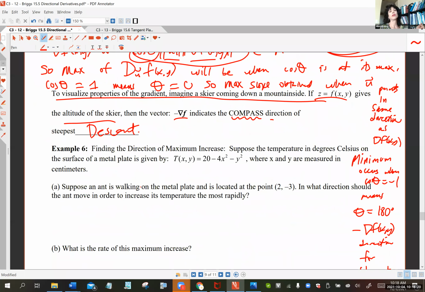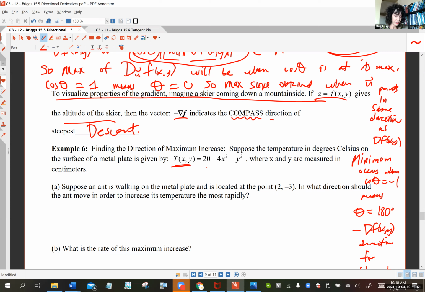Let's do another kind of application. One of the great applications that we've been covering is always treating z equals f(x,y) as altitude, a surface in 3D. There's another way to think of a function of two variables also, instead of altitude. You can think of it as temperature. So T(x,y) gives a temperature corresponding to some point (x,y).